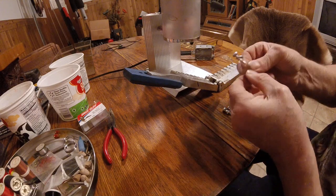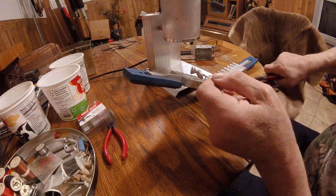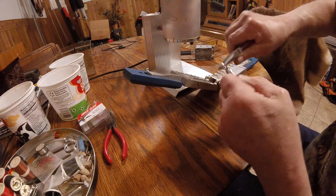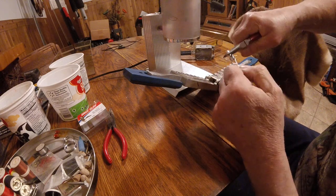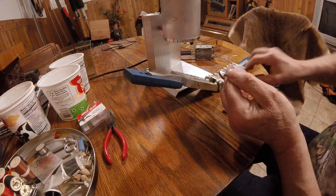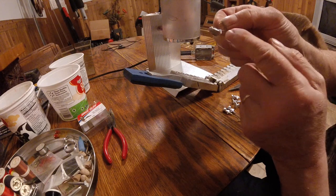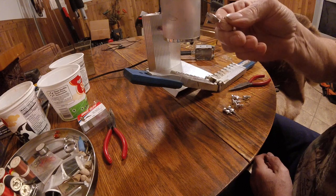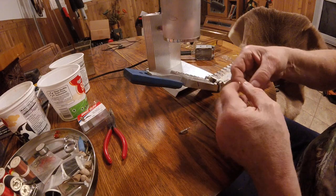Don't grab the lead yet because it's pretty hot. But there's a 1/4 ounce jig, and this is the excess from going down the shaft of the mold. You just grab that piece with the pliers, pull it off, put it back in the pot, and there's your finished jig. You can clean up the bottom here a little bit. Sometimes these have barbs on them to hold your plastics. But there's a 1/4 ounce jig. I'll grab an 1/8 ounce and show you the same thing.